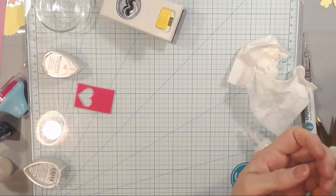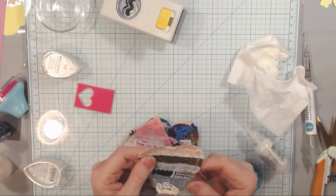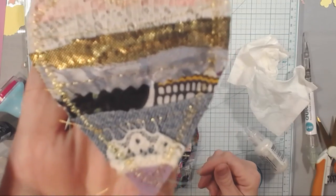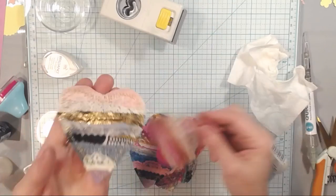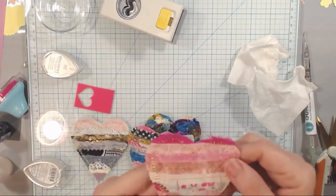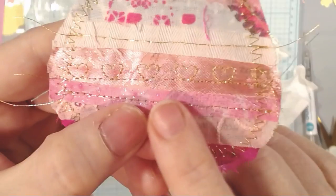Ooh, I do want to show you. I did my hearts. I finally sewed the ones that we made, put their little stitching in. My sewing machine has some cute little options like that. It's upside down, but it has a little heart stitch.